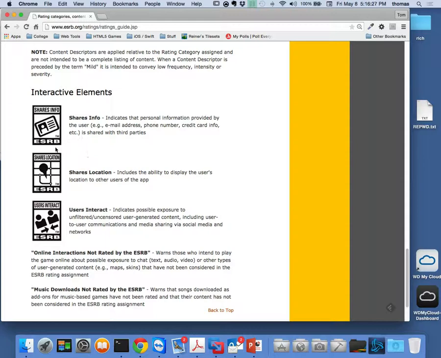Shares location, because maybe you don't want people to know where you physically sit today. And another one says users interact, which means you're playing a video game and all of a sudden, boom, someone else is in the game with you, right? As we embrace things like online and mobile, these things are becoming important.